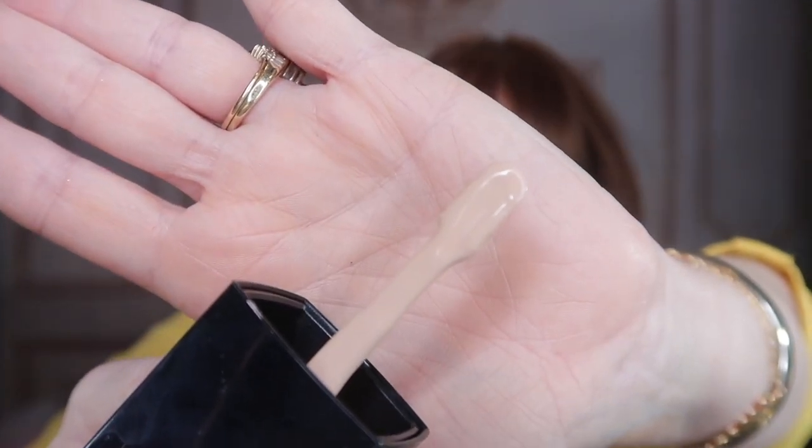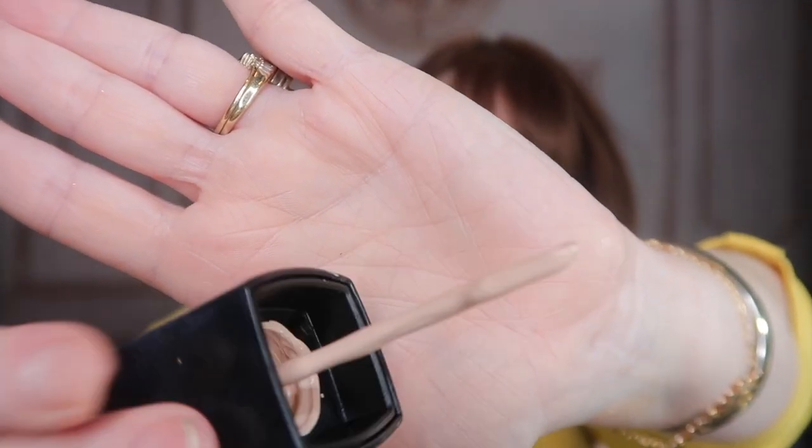It is weightless on your skin. It doesn't feel like I'm wearing anything. It gives me a dewy finish, but it's not too dewy. It is buildable coverage. I would say you can get the full end of medium coverage with this foundation. The only two negatives that I will give you is the applicator. The applicator is this little paddle, which is, you know, to me an odd way to put on your foundation. I'd much rather it if it was a pump.